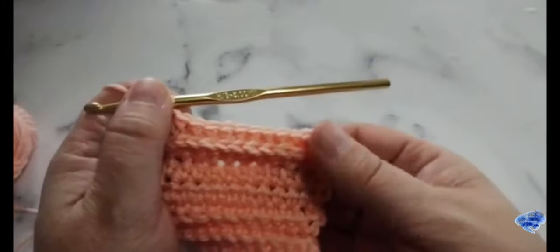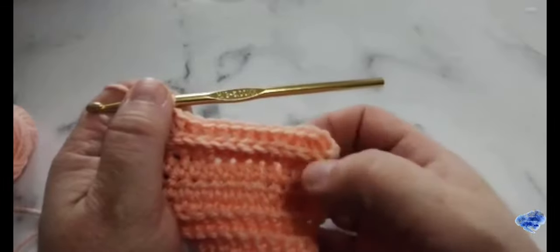I don't have the right one, start again. Yarn over, go behind for your third loop, this one doesn't want to come. Yarn over, pull, yarn over, pull through all the loops on your hook, yarn over, behind for your third loop, yarn over, pull, yarn over, pull through, yarn over, you go behind, this one is going to be tricky. Yarn over, pull, yarn over, pull through all loops. And this is the result of your half double crochet in the third loop only.